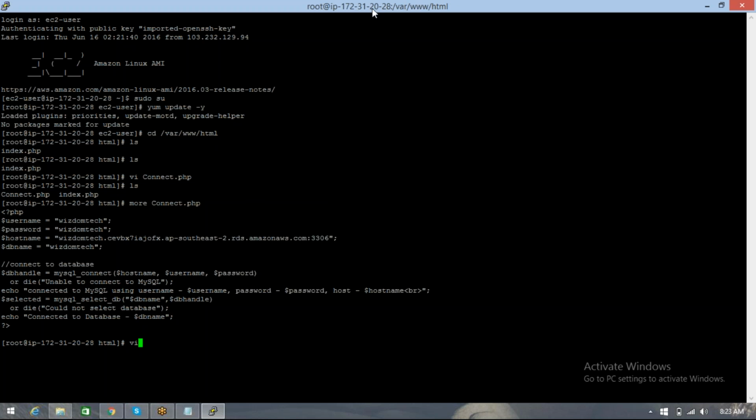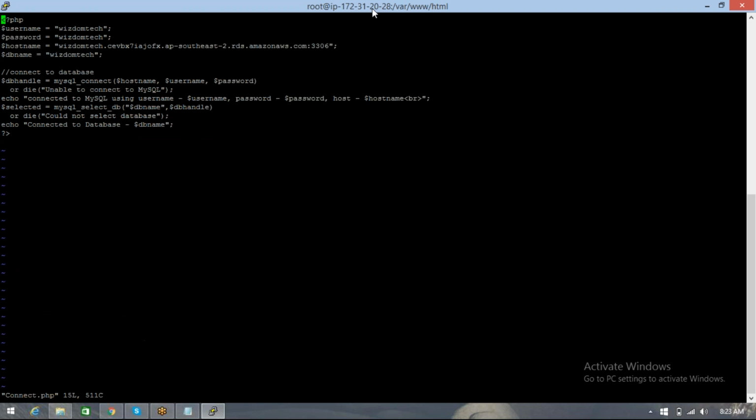So what I wanted to do, I need to edit it. To edit, you must go to the VI editor. So vi connect.php. I'm going to that. Let me come to the password point. Escape I for insert mode.